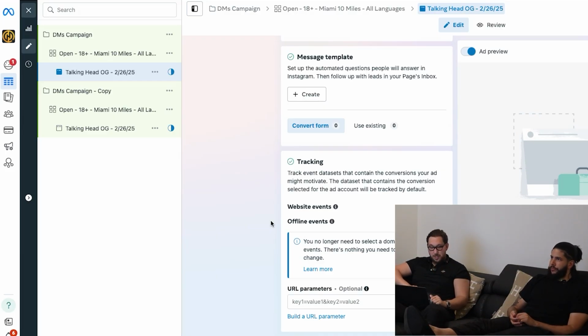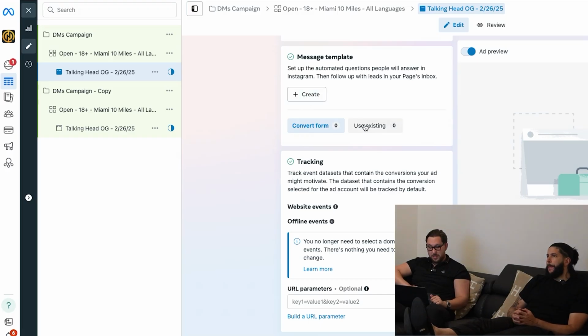So what you'll notice is the more seasoned a pixel is, you call it seasoning a pixel, the more data it has, the easier it is, right when you launch ads, to crank. So if you have a brand new ad account, a brand new Facebook page, brand new Instagram page, and you turn on ads, it might take Facebook a little bit longer to figure out who your audience is. Got it. But as you spend more on ads, as you run more different types of funnel conversion events, that pixel starts to pick up some serious data points. And allows them to really hone in on who is responding to you overall and lock in that audience more and more. So it's pretty good.